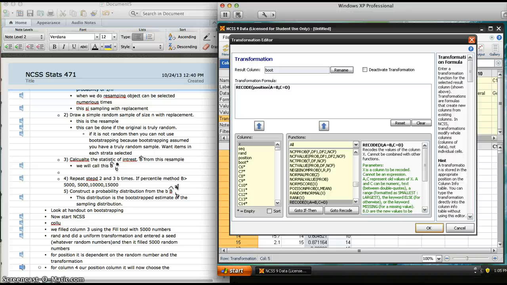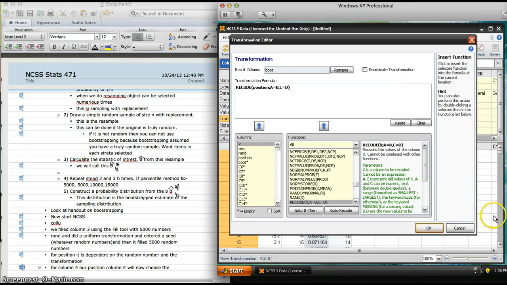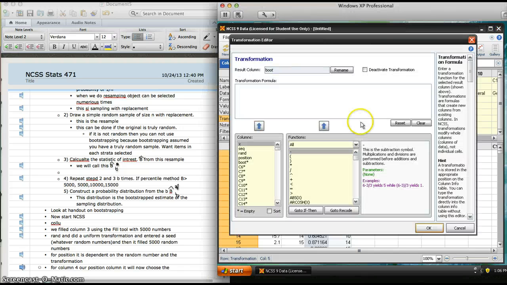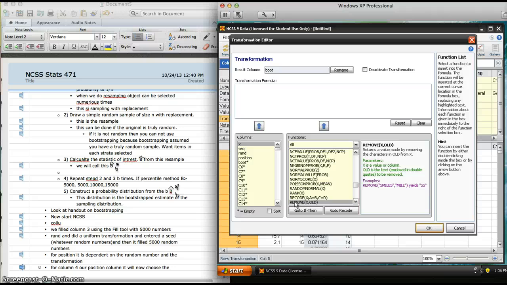Okay? So we want to create from position. Okay, I got to take everything out. Create from existing data set. Oh, there it is. Okay. So what it should do when I click it, it's going to fill in unique values from the data set. How did you get there? You click it, and it fills in 15 different positions I have, because I have 15 data values. Go to recode. Everybody with me?